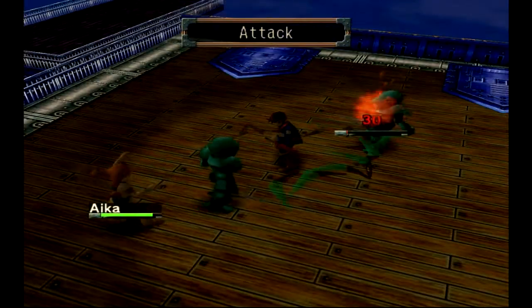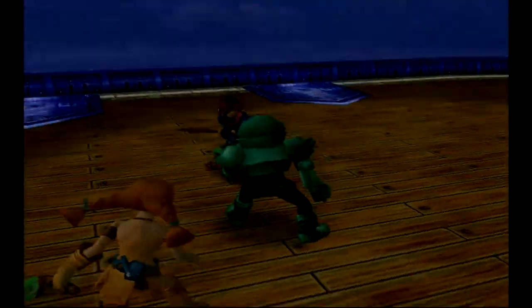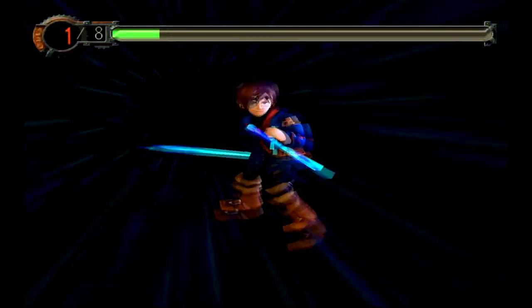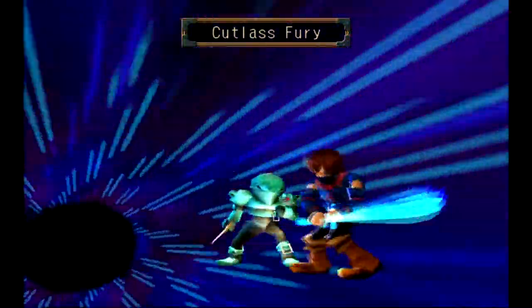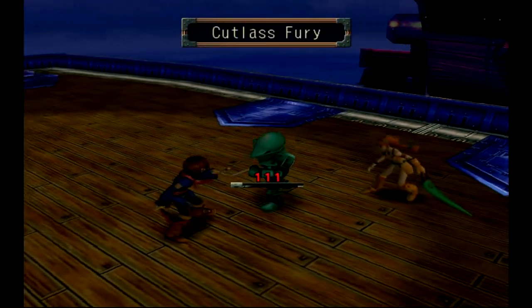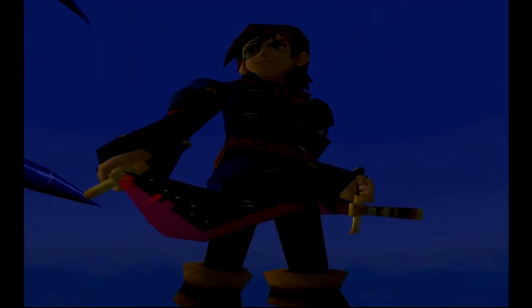Here goes! And Vyse, you special attack everything in sight. Alrighty. That did the trick. I think he's dead. Just checking. You might want to get a pulse. Nah, he's dead. That was easy.